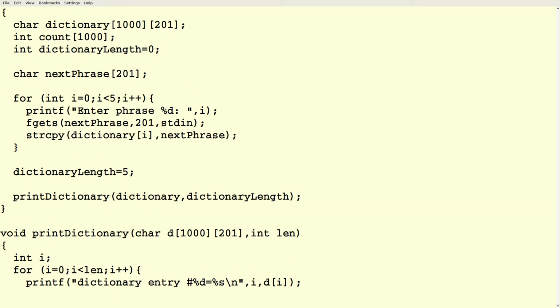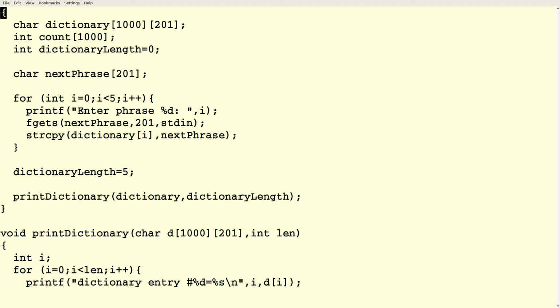So what's the lesson here, right? You already know how to do this. The syntax is different because it's a two-dimensional array. But yeah, dictionary is a two-dimensional array, but as soon as I say dictionary bracket something, that's just a string. It's just like character temp bracket 200.